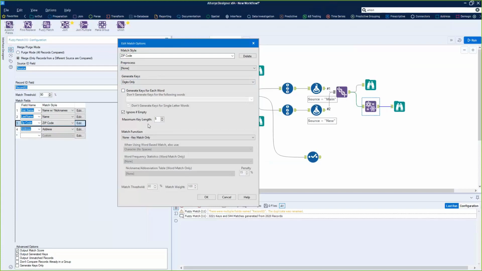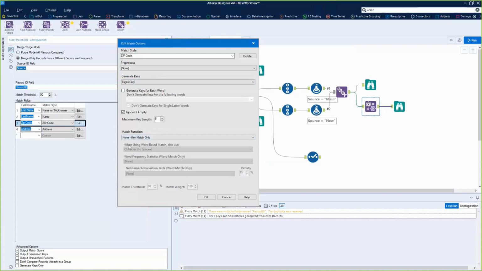And so Joe and Jamal might match together where they might not be. The more you increase this length, the more articulate it's going to be around how that key should look, and also be a little bit more stringent. But if you really want more things to pass through that key matching process to get to the match function, then you want to scale that back a little bit, okay?